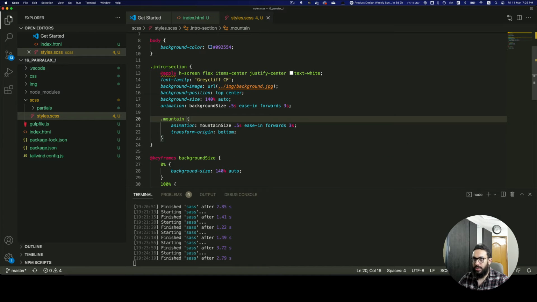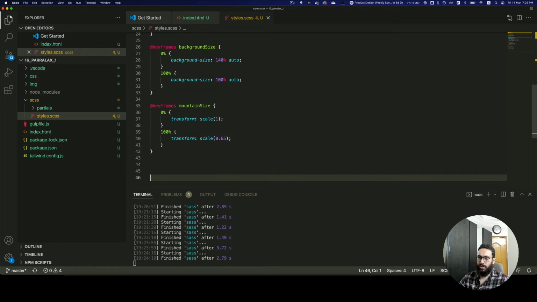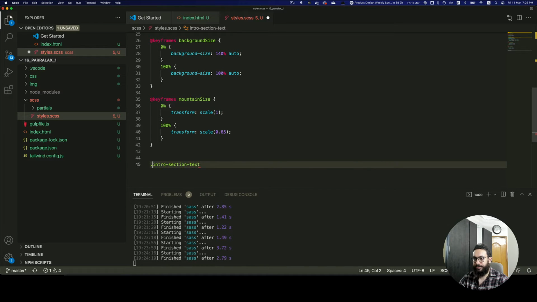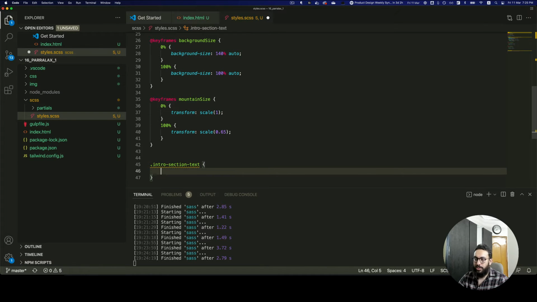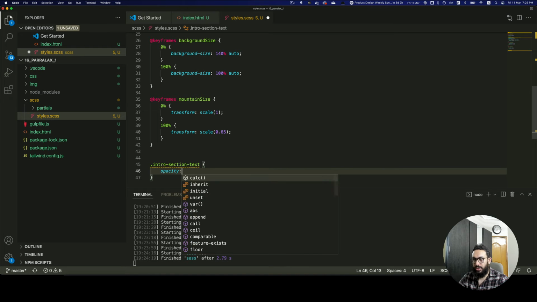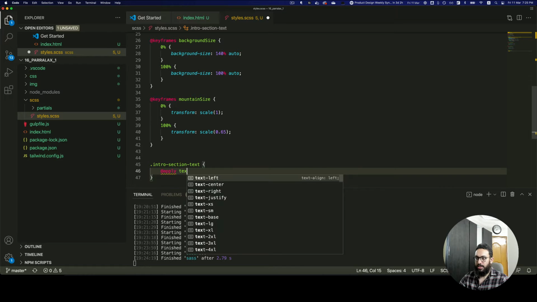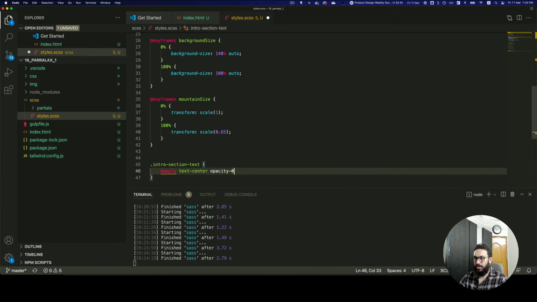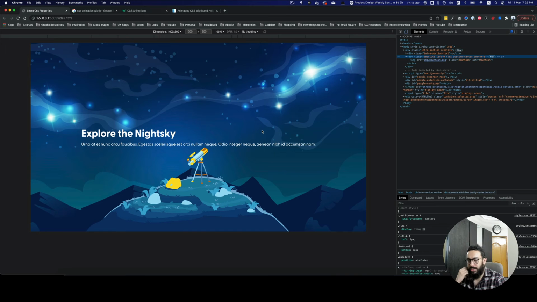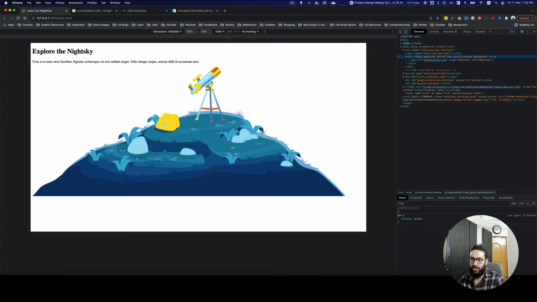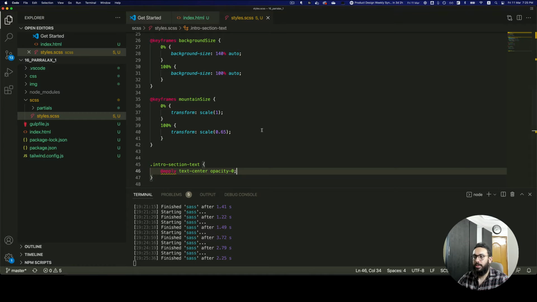Now that I have this, I want to apply something on the intro section text. It should be opacity-0 by default. We can apply it like this, text-center, opacity-0, and let's see how this looks. Obviously, it's going to disappear once the opacity is 0, so that's fine.